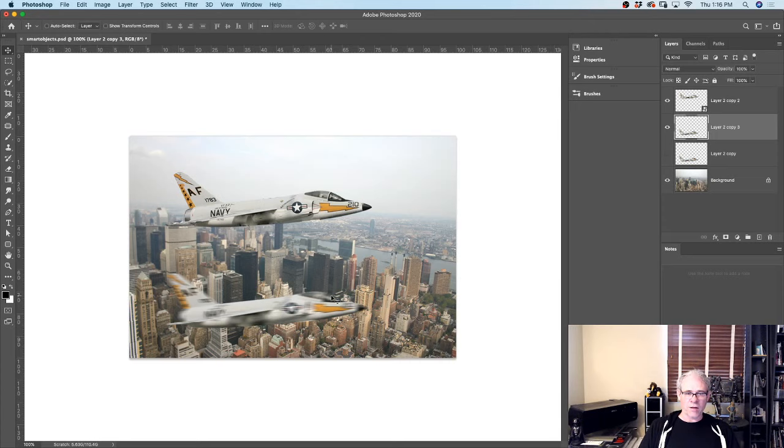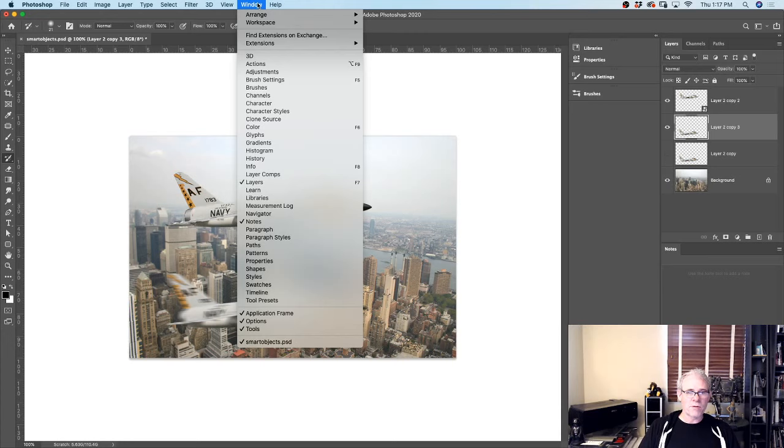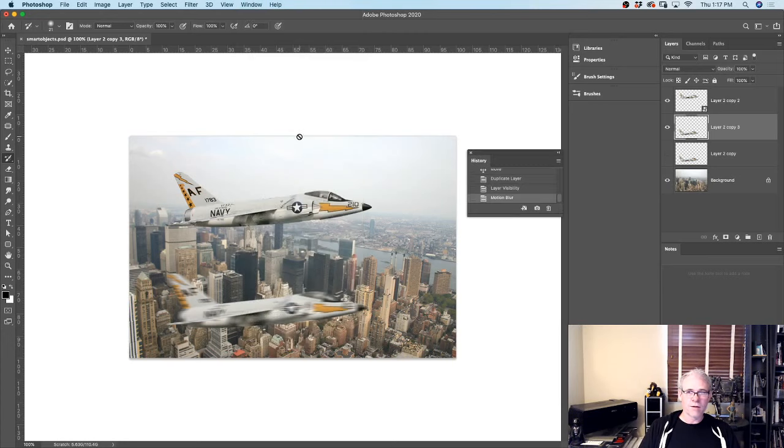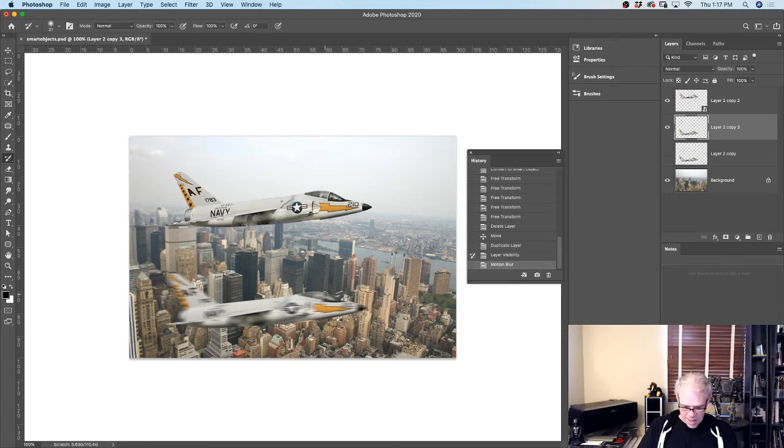But I don't want the front to be blurry. I want the front to be sharp. Well, we have a problem. The only way I can really fix this is to go into the history brush, and let me show you if you guys haven't used the history brush. Go up under Window, and then we're going to go to History, and then we can go to, here we are, there's the motion blur. So right before it, why don't we click on there, and we could paint back the front. So now we've just got the blur on the back of the jet. So I didn't know if you guys knew you could do that, but that's what the history brush does.